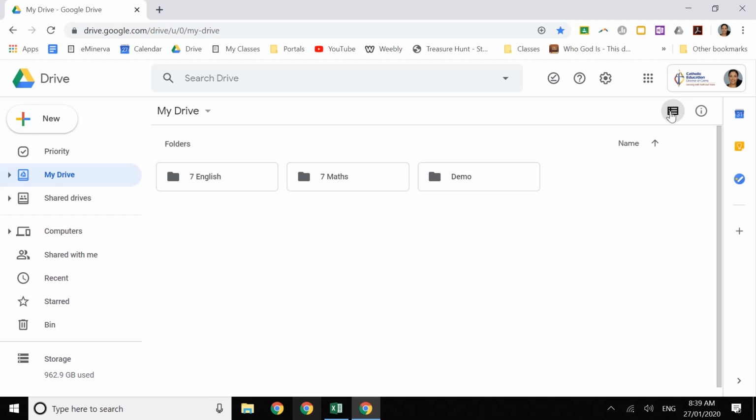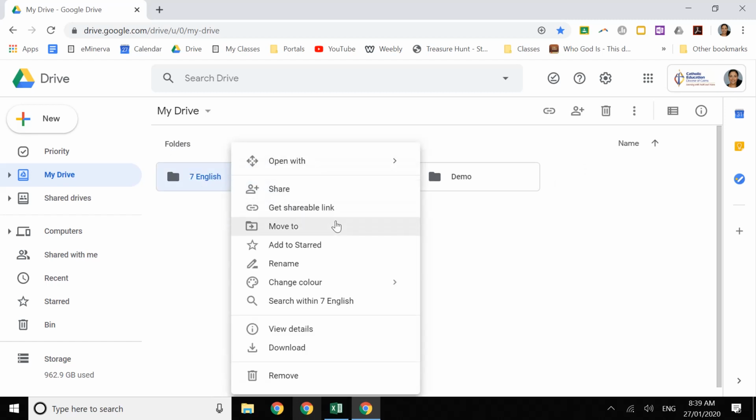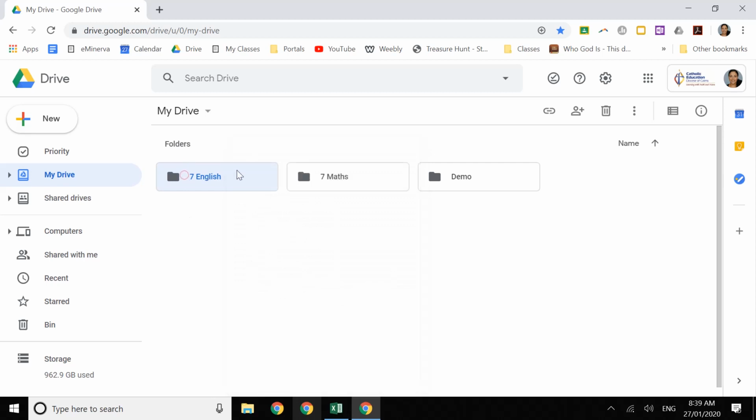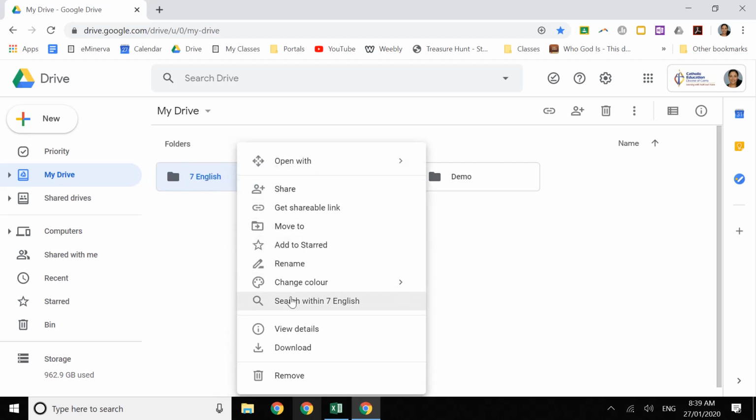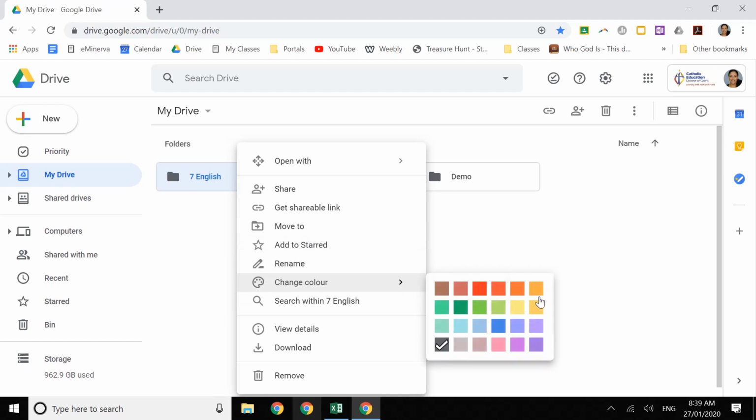First we're going to go through color coding. So this is a bit of a dull way to look, I guess, at your subjects. So we're going to right click on the folder. So I know I've right clicked on the folder when it goes this kind of grey blue. Right click, change color, and these are the colors that you can choose from.